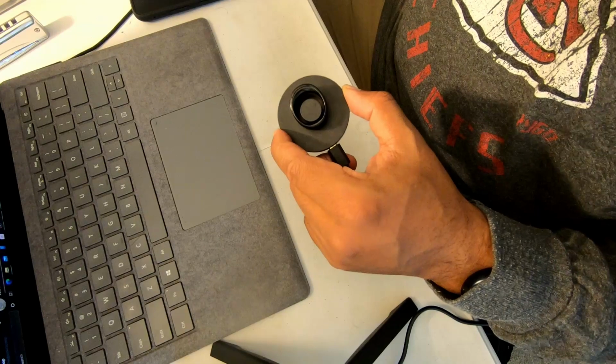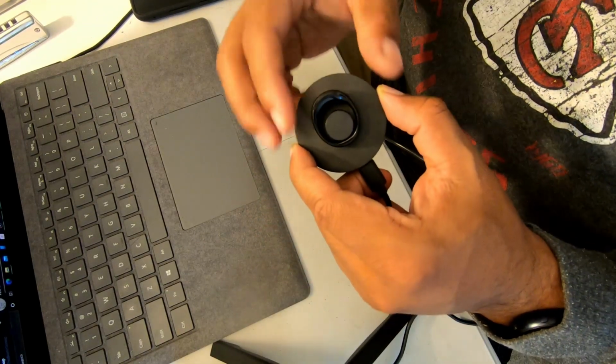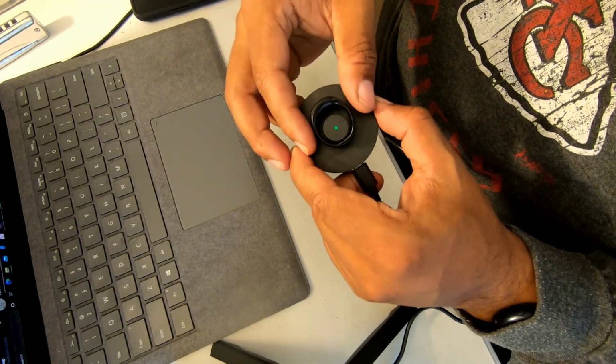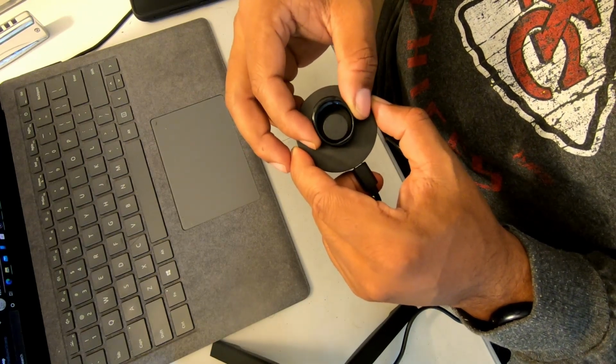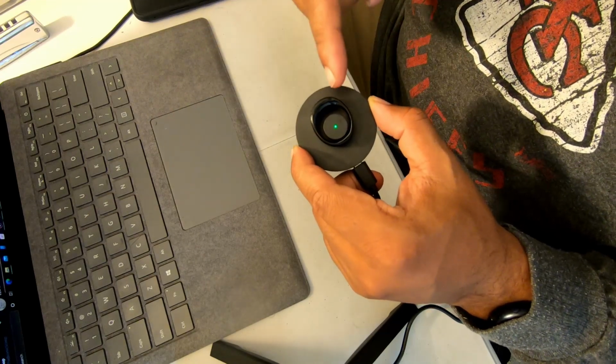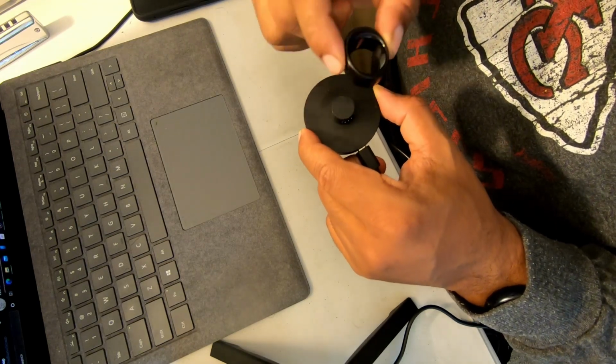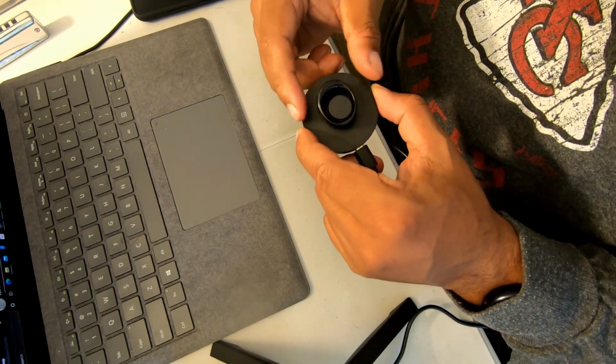The other problem I had, the most glaring issue, is, man, this thing is finicky. It's really, really finicky. I mean, to be perfectly honest, charging something shouldn't be this hard. It takes multiple attempts to get the three pins on the inside lined up with the three pins on the charging puck itself. Now, they're smart enough to put magnets in there to keep it in place, but it's a lot of little twist-turn to get it lined up to charge.